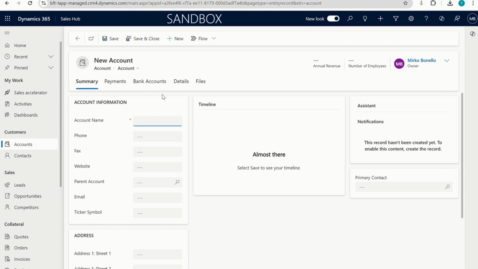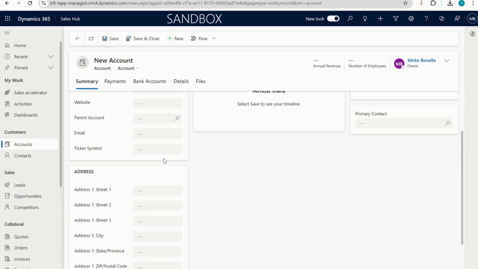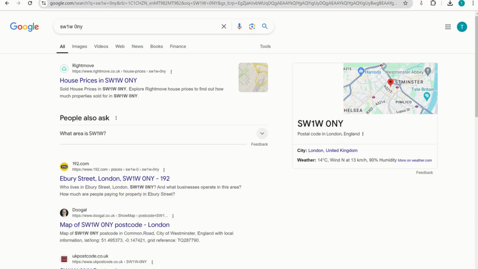I will call this account offline mandate account, just for the scope of this demo. Since this is an offline mandate, GoCardless will ensure that the data you are submitting is actually valid. So we need to have some real data here. I will take some sample data from the internet.